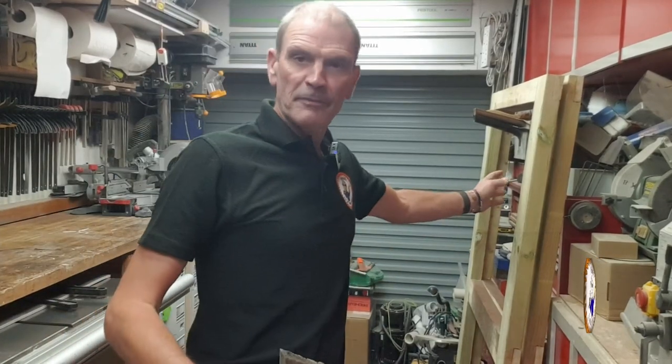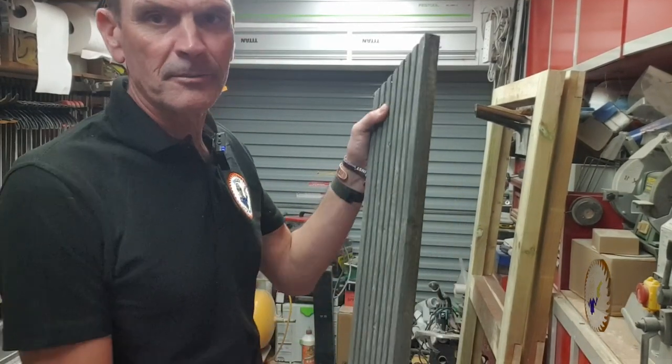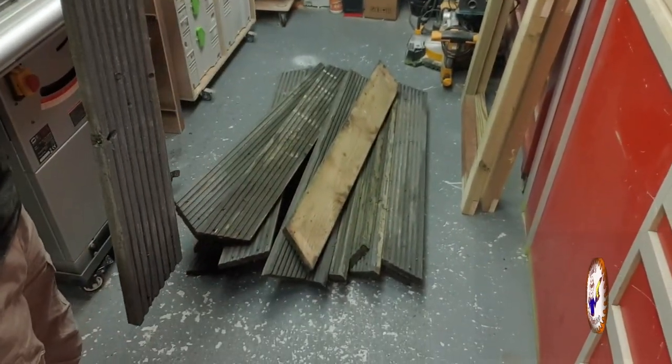Right, so the door frames are now cut to the right length after I measured them wrong, but that's a different story. The next thing to do now is to infill these panels. What I'm going to use is this stuff, which is a load of old decking. I've got a big pile of it here.